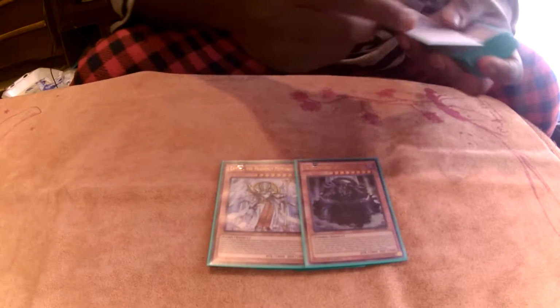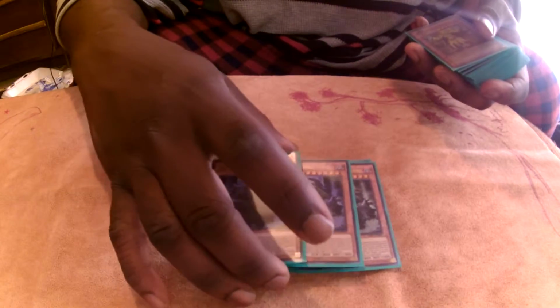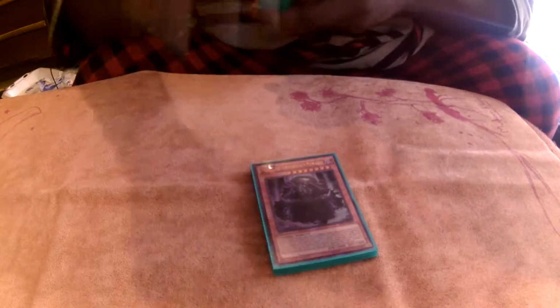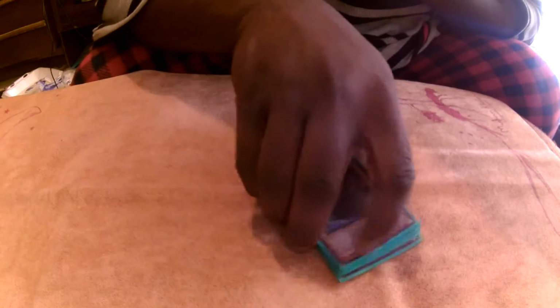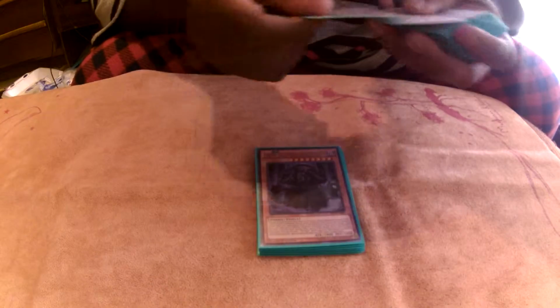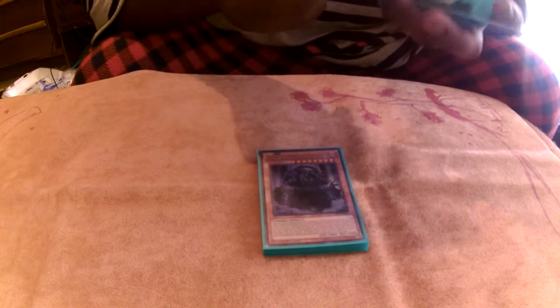And then 3 Erebus. I've been doing a lot of testing with a lot of cards, and I'll explain to you why I don't play some cards and why I play certain cards over other cards. 3 Erebus, good turn 1 play. Just have them start off with 5 instead of 6.